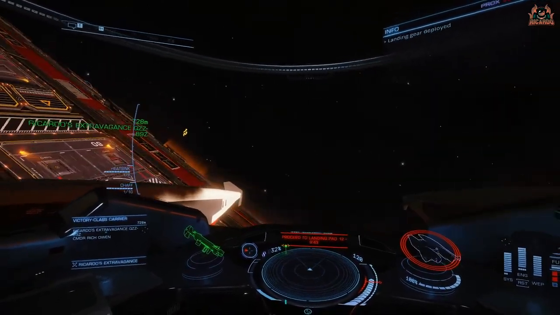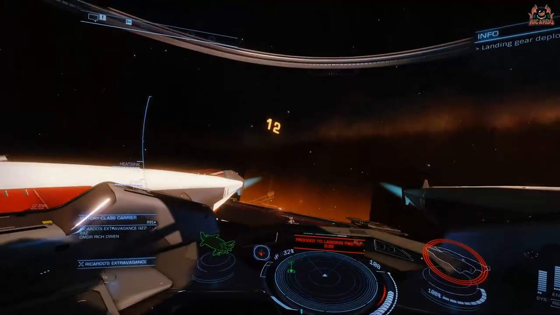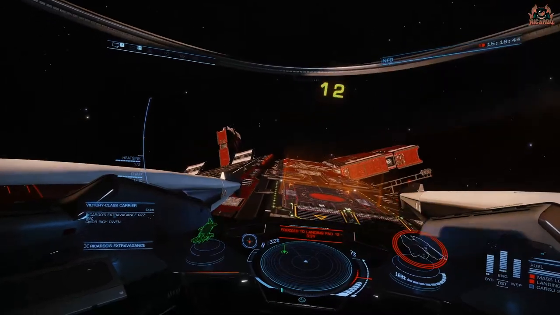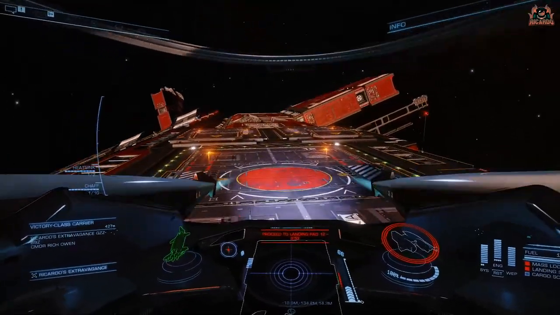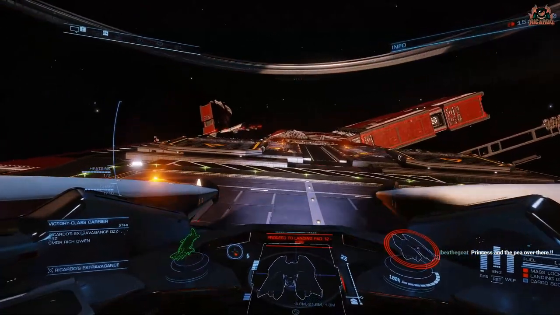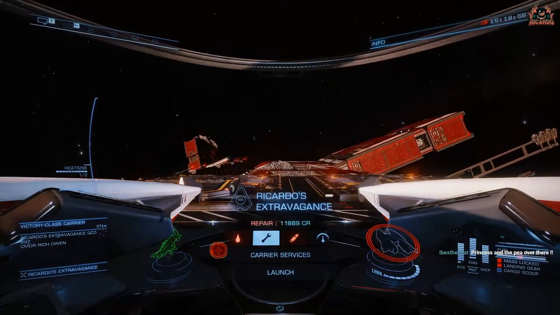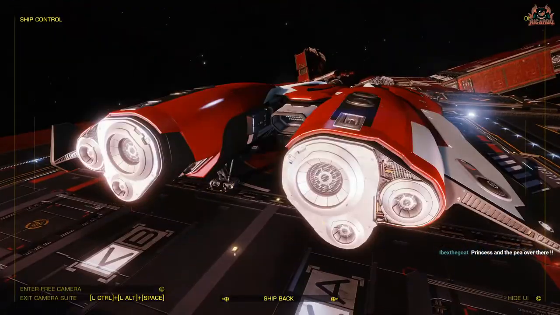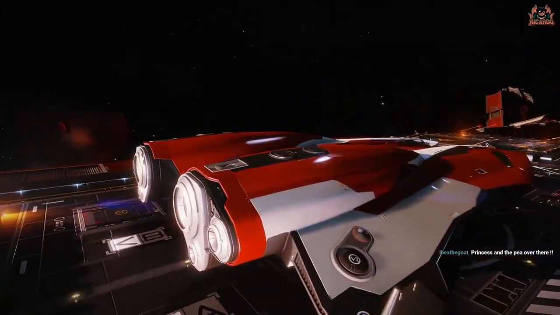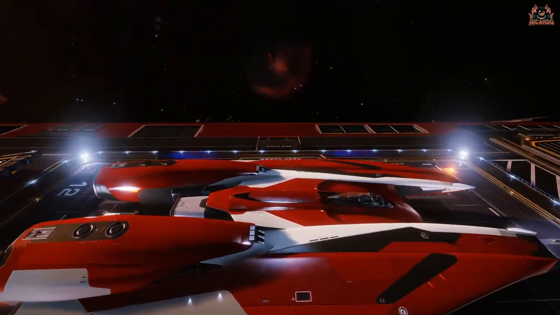There it is, pad 12. That's where we're going. How maneuverable this ship is. It's crazy. So, there it is. I mean, look at it. It's in its stock colours, because why change it? I think the red and white just makes it look absolutely wicked.